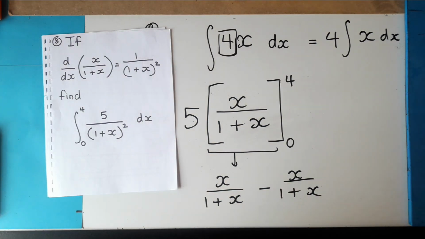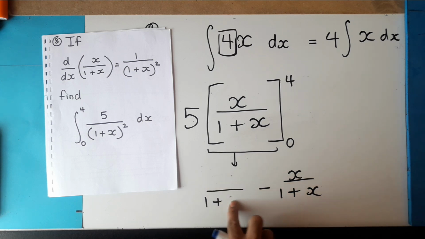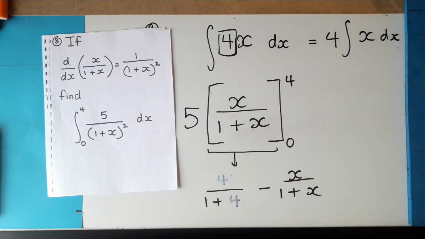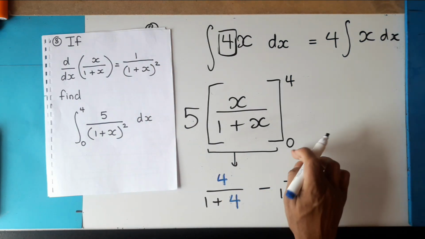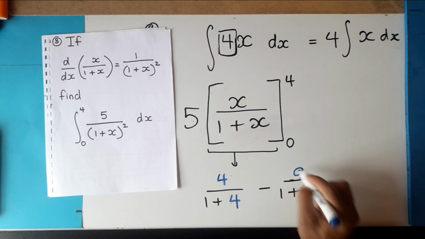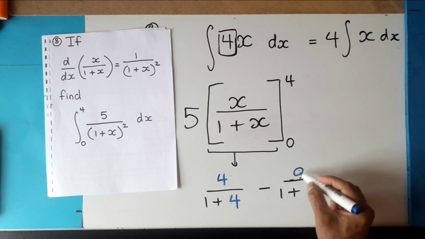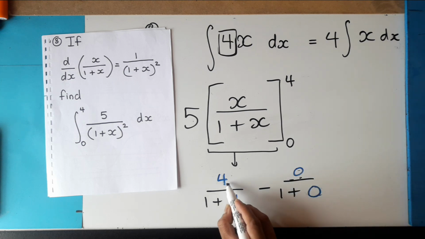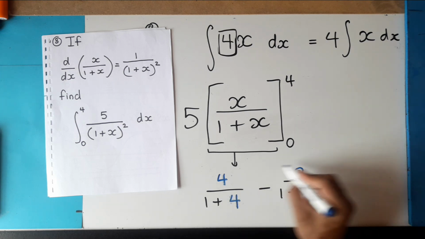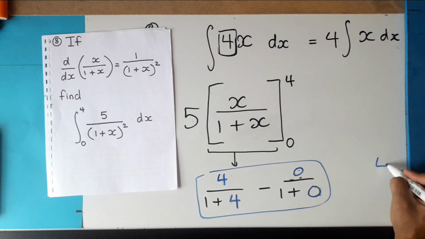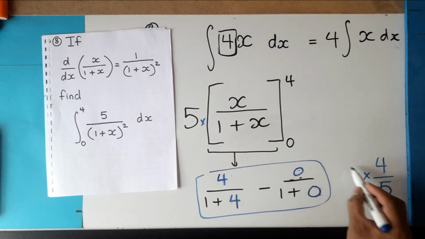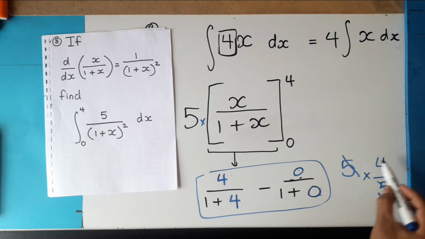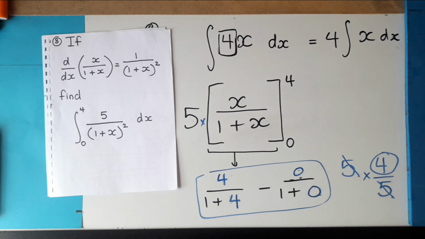Remember in the first instance we are replacing all the x's with 4. And now we're replacing all the x's inside here with 0. And we minus both answers. Well, this is going to work down to 0. 0 divided by anything is 0. And here we have 4 divided by 5. So when we work this out, we're going to get 4 divided by 5. But whatever we get, remember there's a multiply by 5 in here. So the 5 and the 5 will cancel out. So our final answer is 4. Right? So you should see that answer between A, B, C, and D.